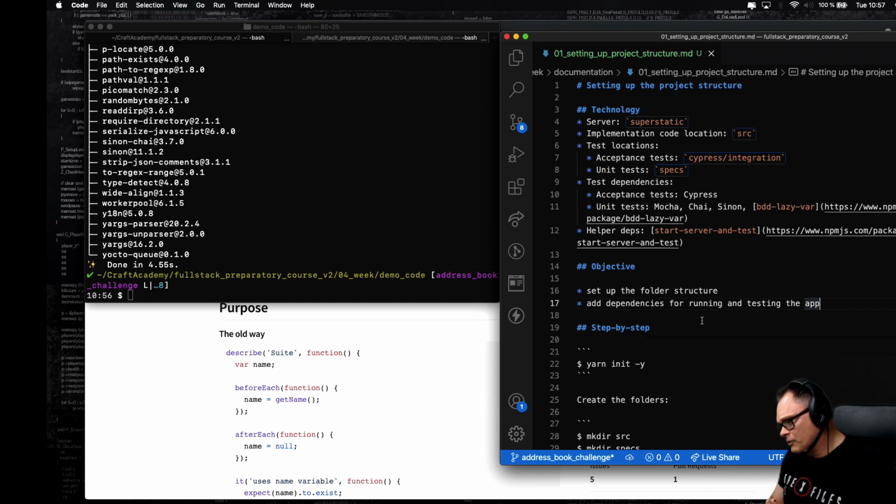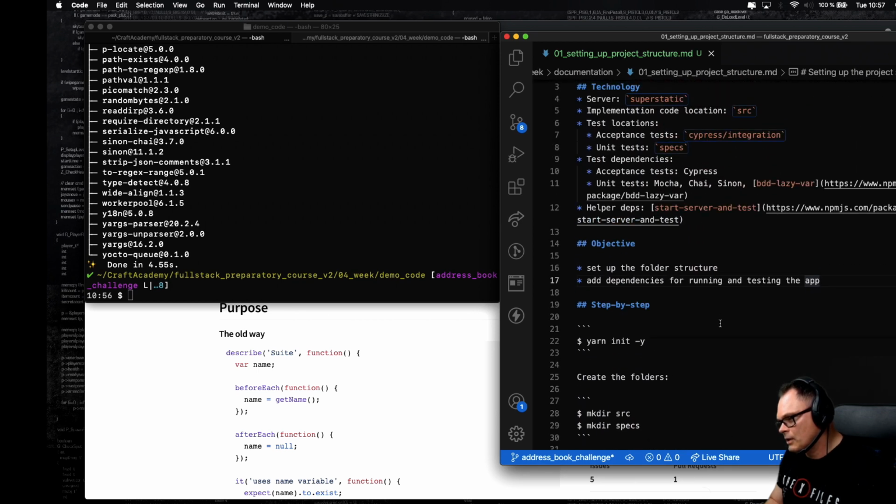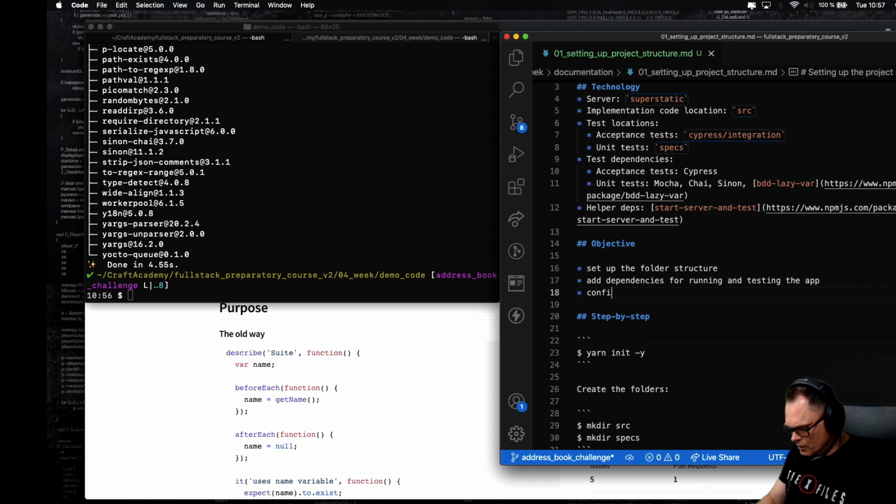So we have added the dependencies for running this thing, right? So then I think set up the folder structure. We did that, and we added the dependencies. Well, I could configure, right? Configure the dependencies to run tests, run the application, and tests.